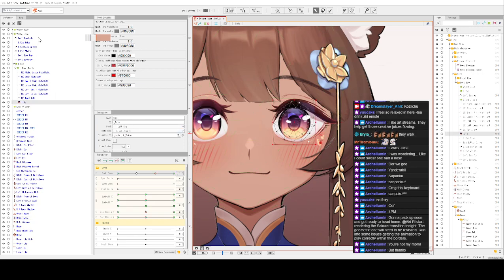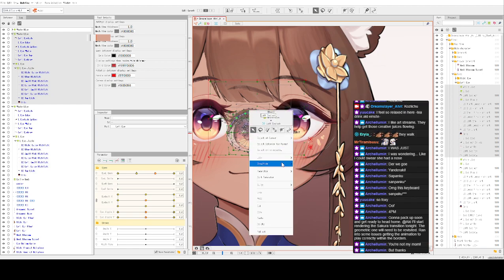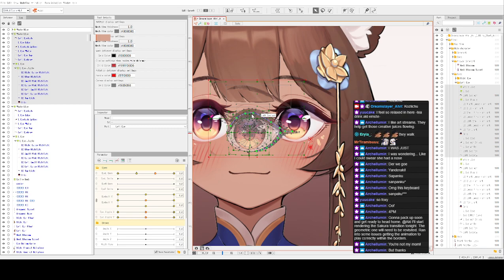So then I take this entire deformer and all associated objects, copy, and then paste. Move the copy over, and then reflect horizontally, reflecting all parameters that relate to X.